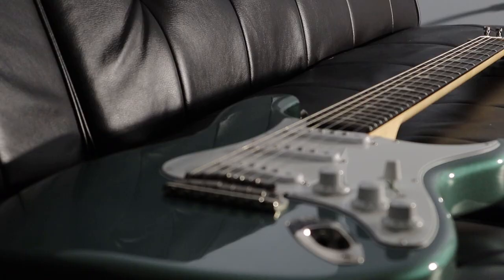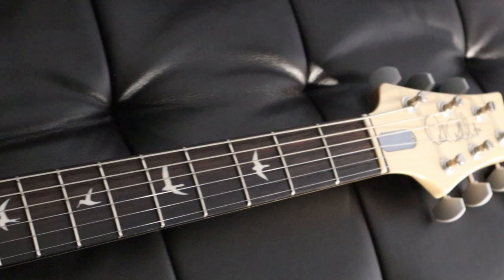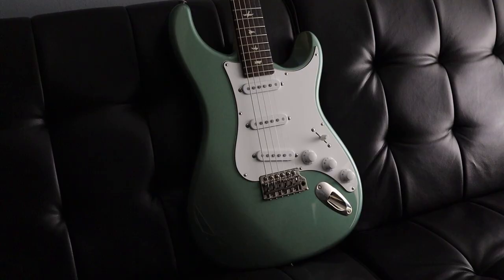Today I'm going to be showing you how I refinished my Paul Reed Smith Silver Sky. This is my first time ever considering trying to finish or do anything on a guitar like this. Of course I got some help from my father, and we practiced on an old Squier of mine, so we were able to work out all the kinks before we got to the expensive guitar.